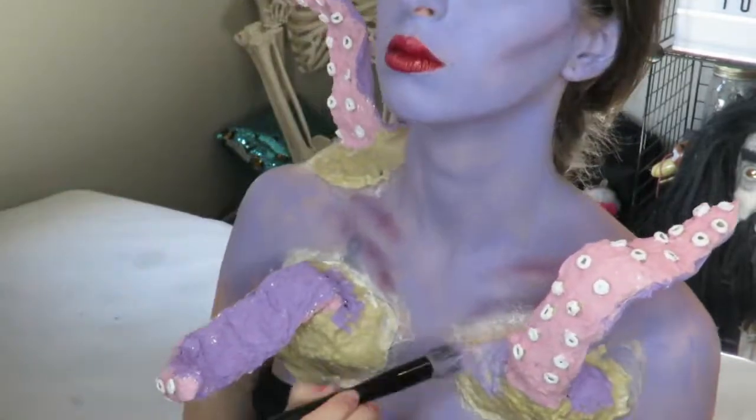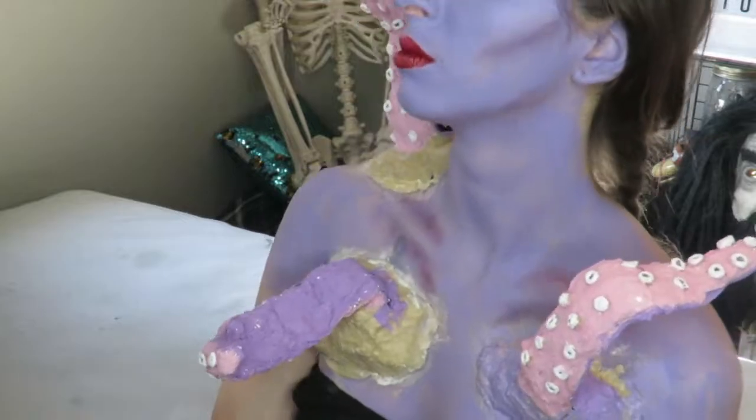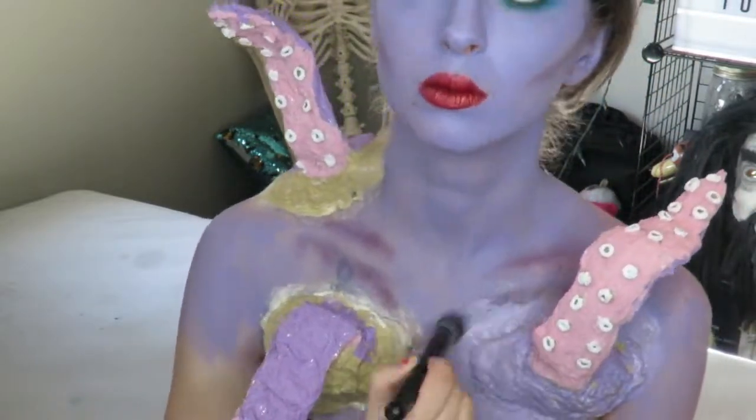Once those layers have dried, I'm going to be coming in with the same water-activated paint I used on the rest of it, but be sure that your liquid latex is fully dry before the steps, otherwise you will ruin your brush.